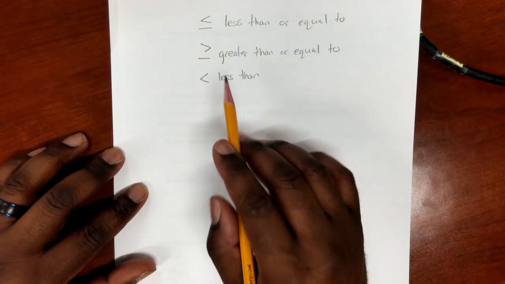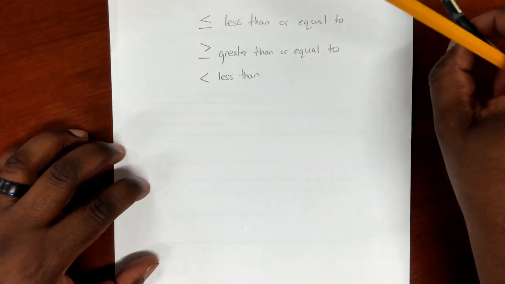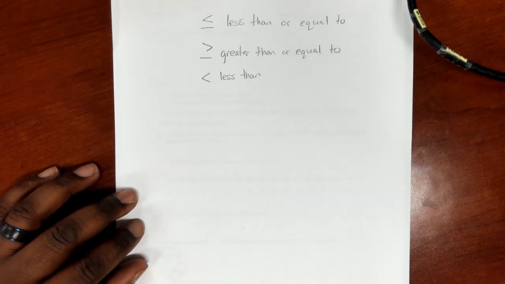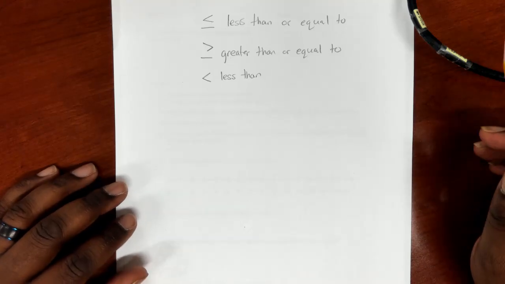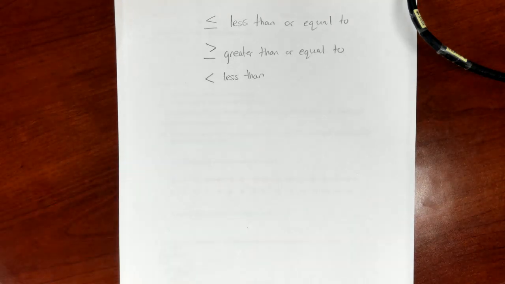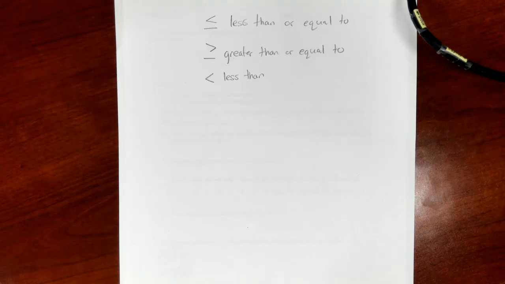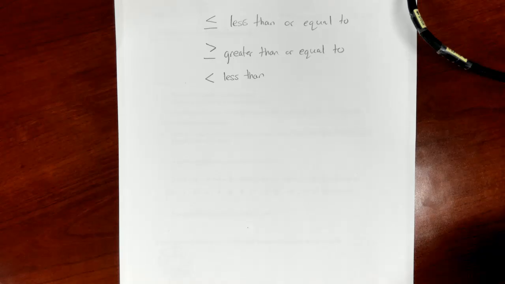Now there's a difference between this and this. Let's say I go to the mall and I really don't want to spend too much money, so I've got $400. So I can spend $400, or I can spend less than $400. That's the less than or equal to. I can spend the 400 equal to it, or I can spend less than it. This one here says that I want to be below 400. So you do not want to be at 400 at all. You could spend $399, you can spend $395, you can spend $399.99, but you do not want to be at 400. So that's the difference.